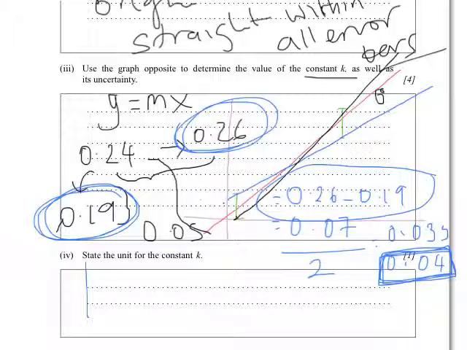So in the end you end up with three gradients: the actual value, the maximum gradient, and the minimum gradient. And there's two ways that you can use that to your uncertainty. So my values were 0.24 for the main one, which is the red line, and then I had 0.26 for my maximum, and 0.19.